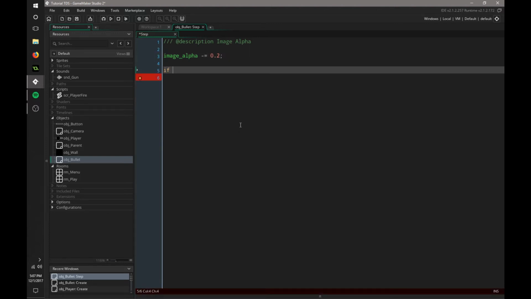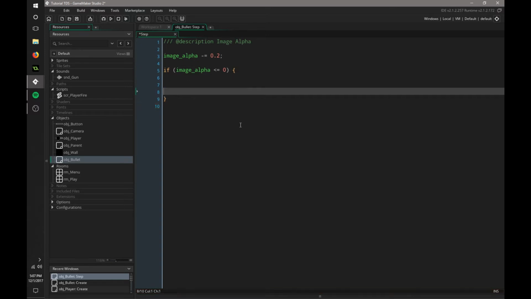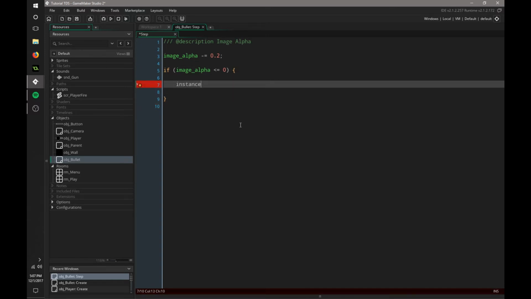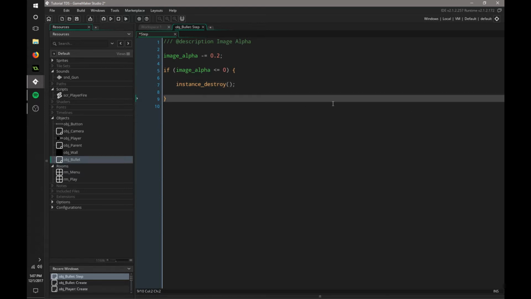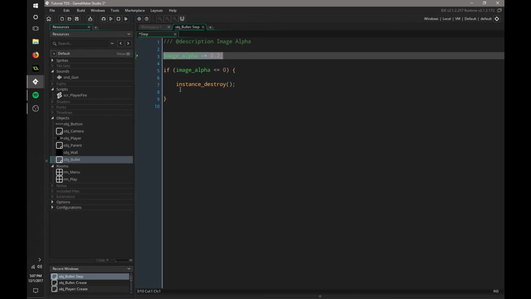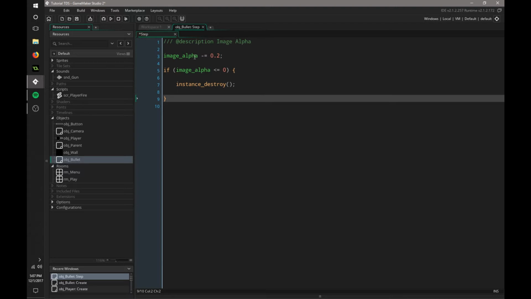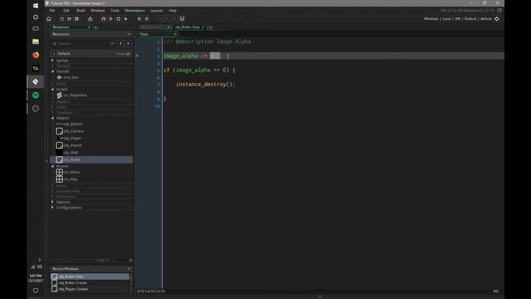Then I'm going to say if image alpha is less than or equal to 0, just destroy. Since we don't want this bullet to constantly stay in the room and destroy everything that's in its path, we want to make it a temporary bullet, so it's only going to last a few seconds, maybe a few milliseconds, depending on what your value for image alpha is.